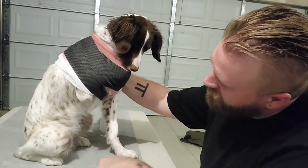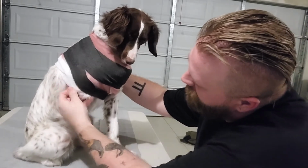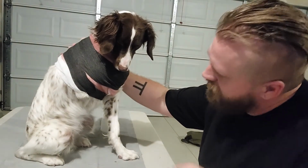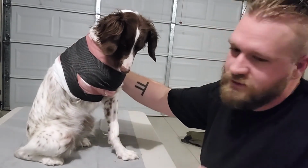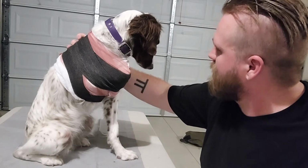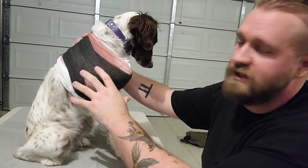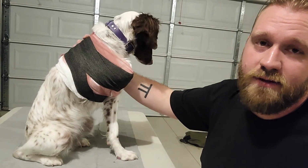What I should have done as well is try to get this over and around her elbow. So you can see her elbow sticking out a little bit. Sometimes they can pull that out. So definitely try and maneuver that, get that around there, and then come up and cover this. I'm not going to use all of my vet wrap today, especially because she looks completely bewildered as to what's going on. So this is how you would stabilize this front limb against the chest so that she's not putting pressure on that humerus if that's fractured, so you can get her to the vet and have that dealt with.